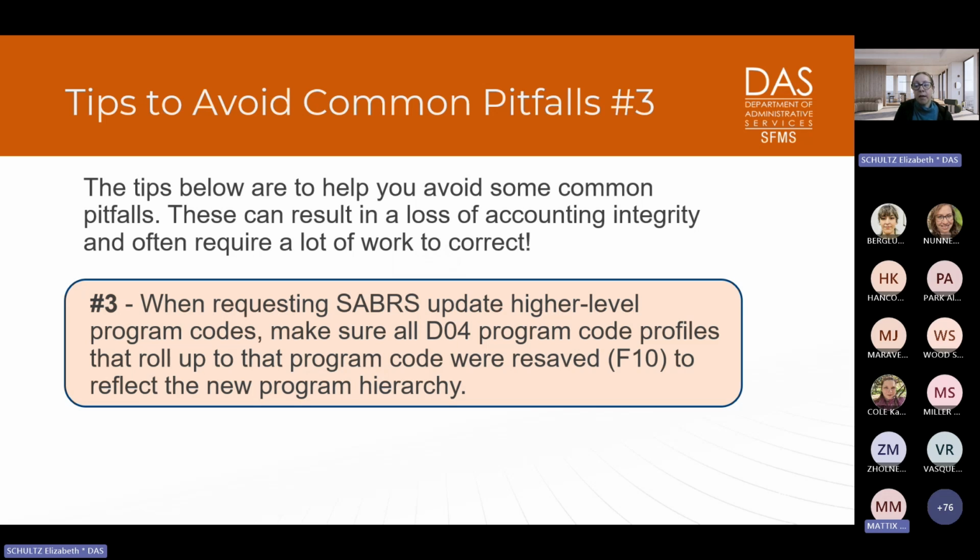So after you request changes to your DO4s, agencies should be reviewing that SABRS made all the updates as you expect. If you're seeing issues or have questions on how things have been set up, reach out to SABRS and they can work with you to get those modified and corrected. Again, we're also checking those when we do our SFMS program structure reviews to make sure everything set up in R*STARS matches what's on the alignment spreadsheet.